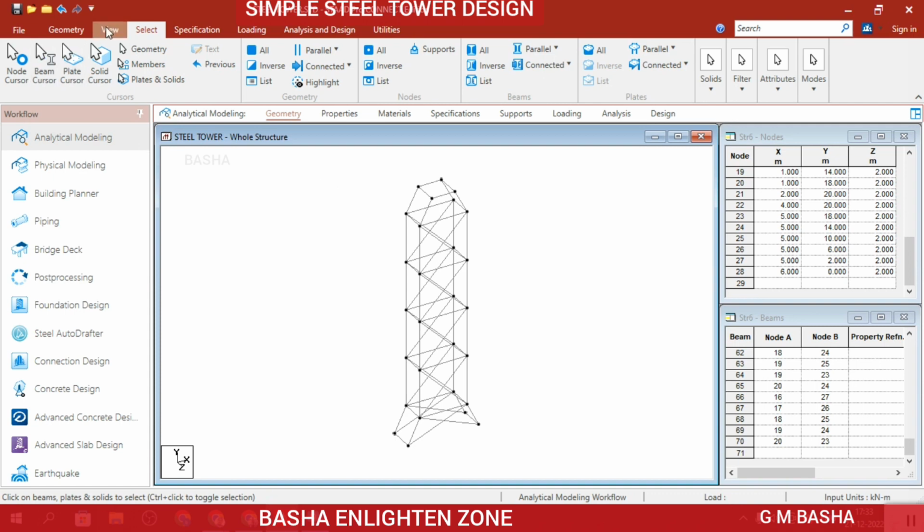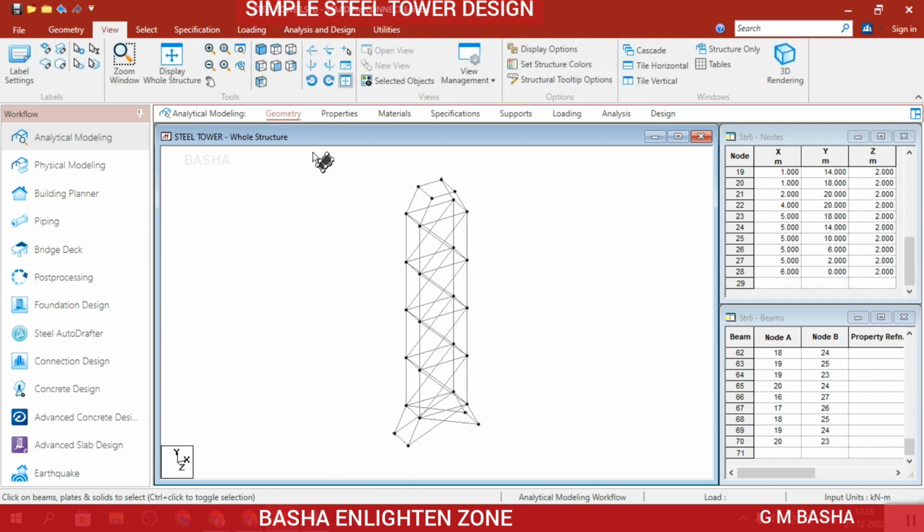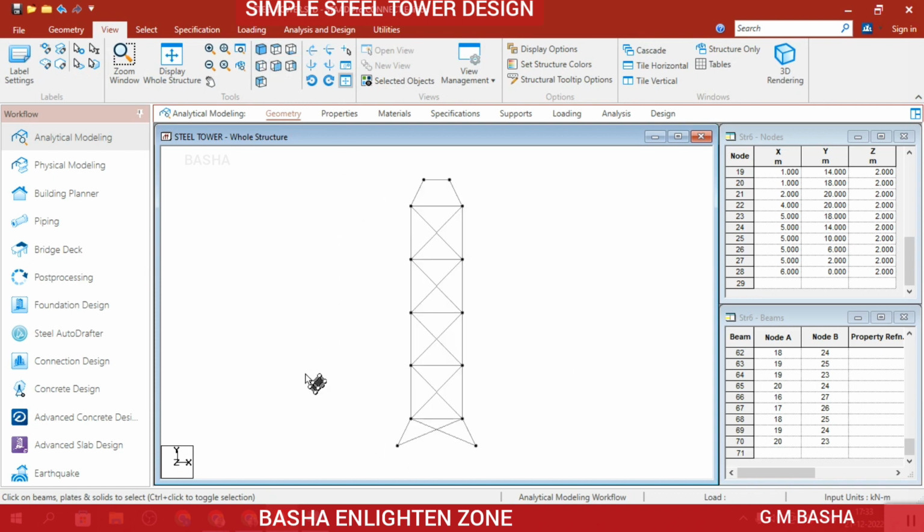Okay, then again in the view option you see here. So in the 3D view it will be like this, in the front view it will be like this, and again in the right view, so see here cross bracings. So this is one frame, on the left side this is another frame, only horizontal members will be collected, but here the width of the tower will be only 2 meters. Therefore, I am not assigning cross members. I am designing a simple tower.